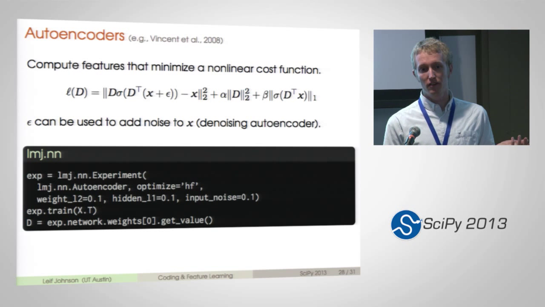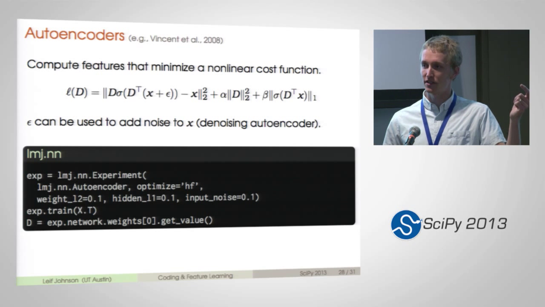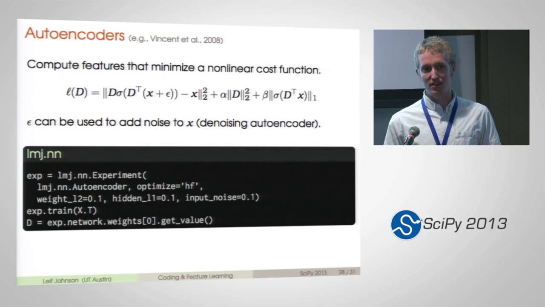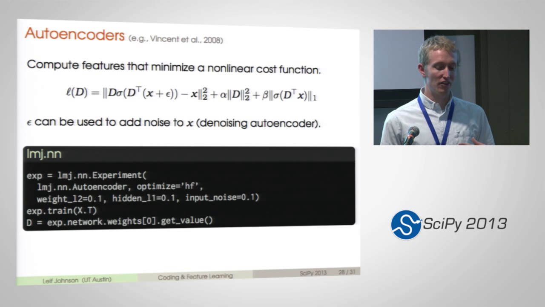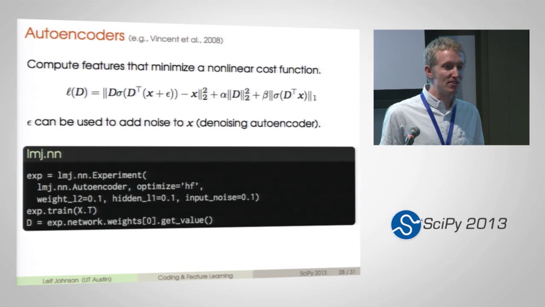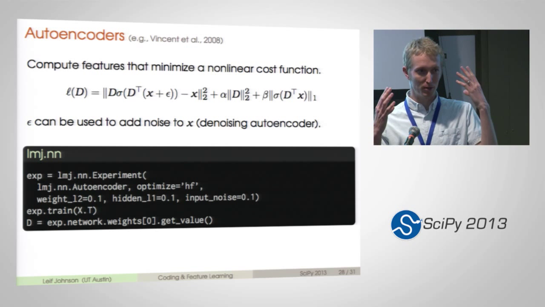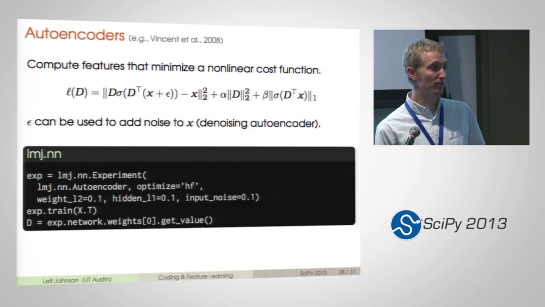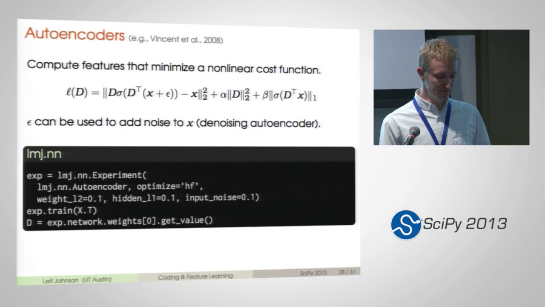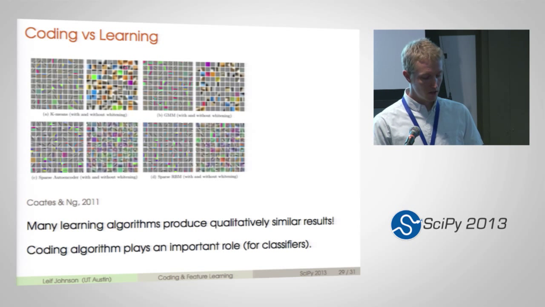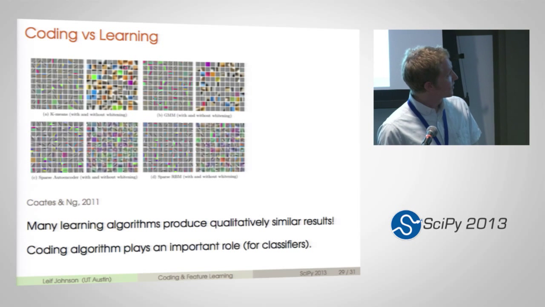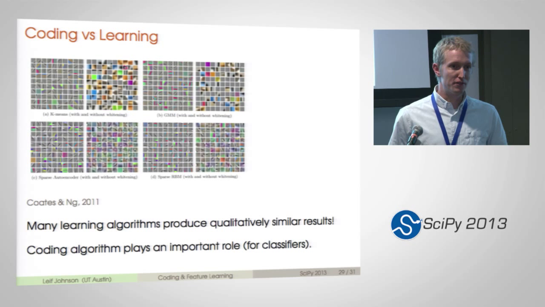Or you can do another regularization technique: you add noise to your data before you reconstruct it. I think this is a very cool technique. It's kind of non-intuitive, but from the network's perspective, all it sees is noisy data, and it's expected to reproduce the unnoised data, which is kind of mind-boggling, but it actually works pretty well. And you get nice representations that you can learn as a result. So that's my spiel about different coding and feature learning techniques.